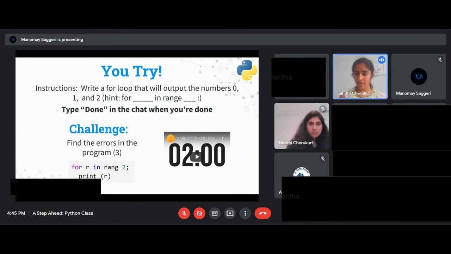Oh, and Colin, I'm looking at your code, and I think that having capital letters and lowercase letters might make a difference. So try making all of them capital or all of them lowercase. It's still not working.